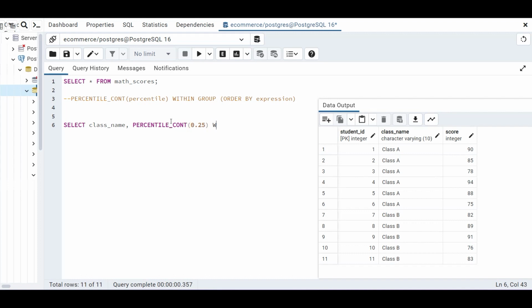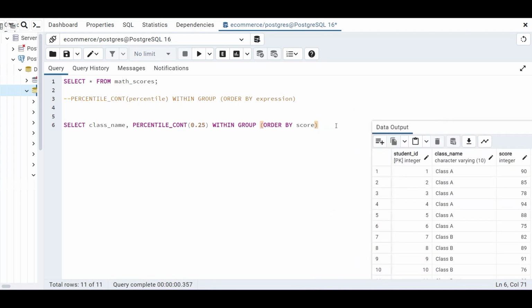Then after that, specify within group, then parentheses, and within parentheses, order by. Then specify the expression. So here the expression is the column and the column is score. So type here score.